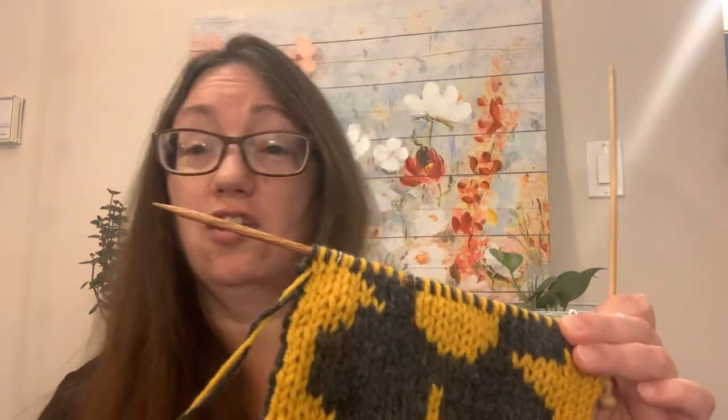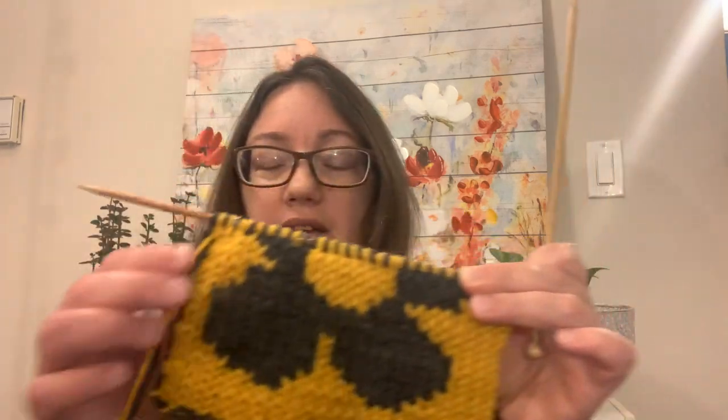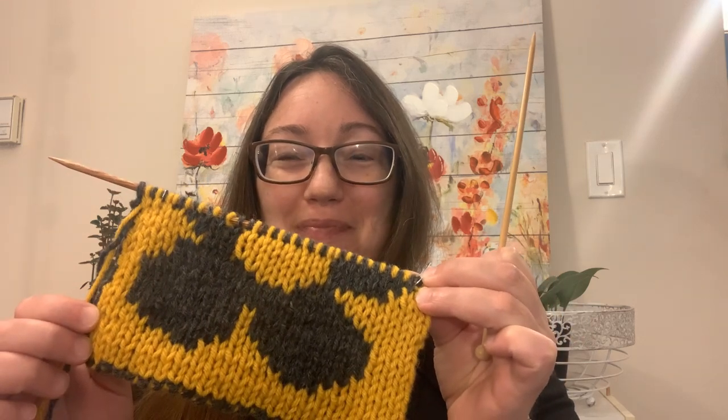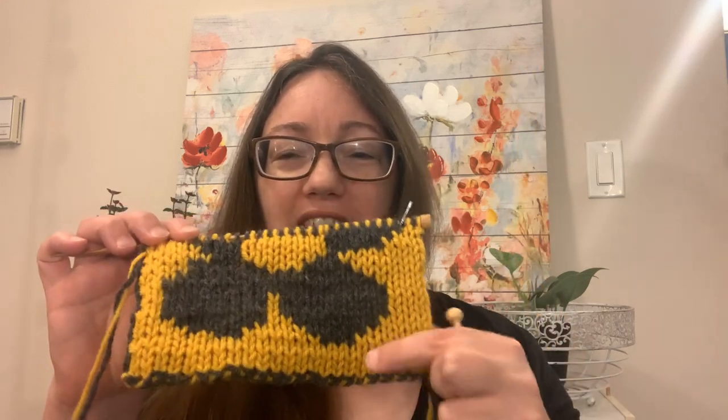And we have started a double knitting knit along. It's gonna go all summer. It's gonna be our summer knit along. Oh my gosh, this actually looks pretty good on camera. Look at that. That makes me happy.